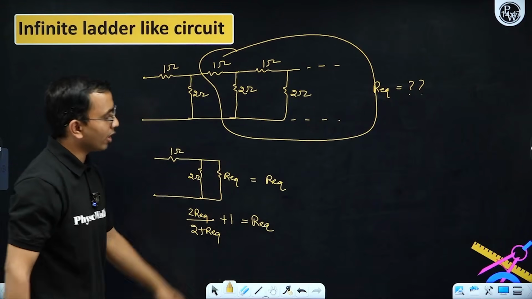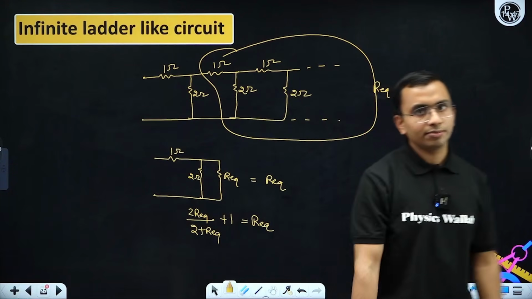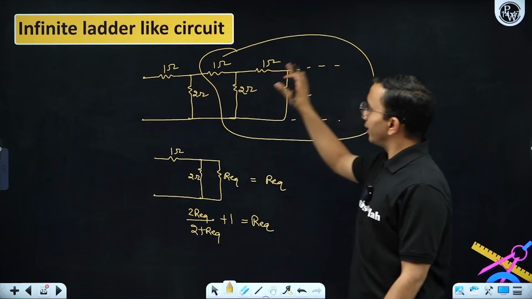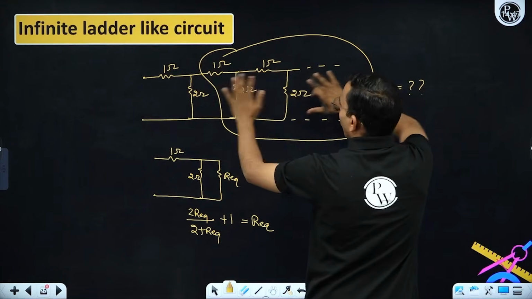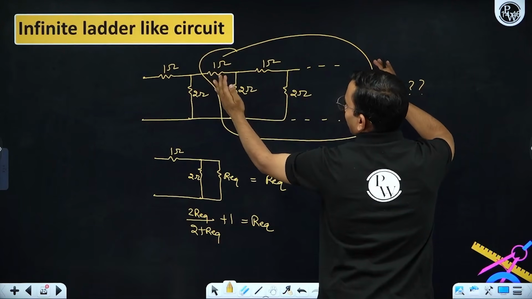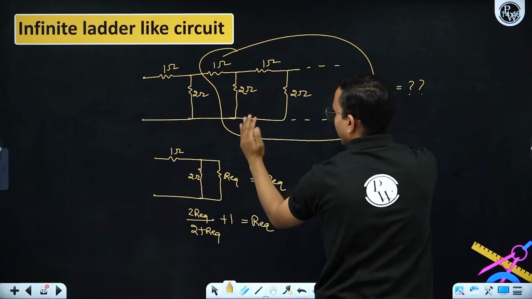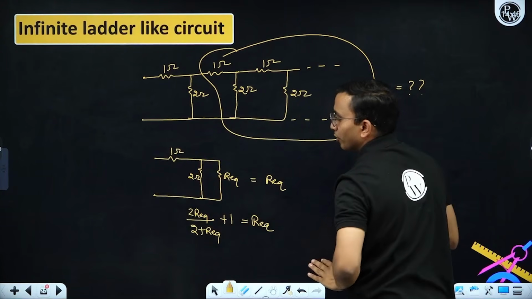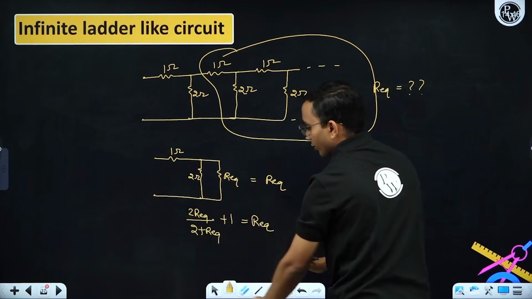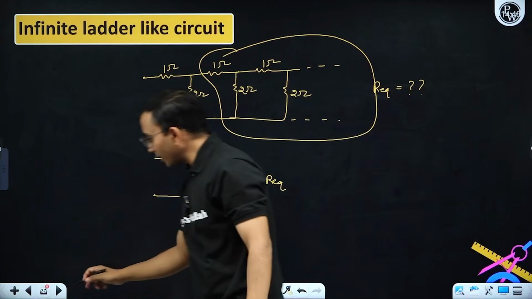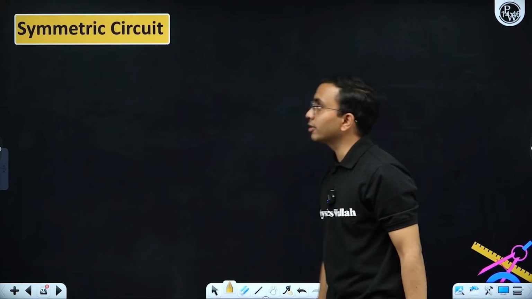From here we can solve for R equivalent. Okay, this is how we can very easily write this equation. Same part is repeated again and again. I got this whole is same as this whole. So this is R equivalent, total is also R equivalent. Considering this R equivalent, I connected here, and the combination of this should also give R equivalent only. Now I wrote the equation, got the R equivalent very easily. Infinite ladder questions are not asked in mains.